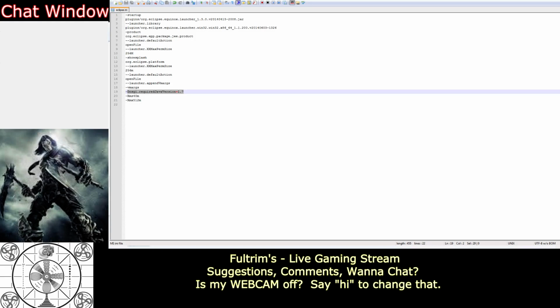But let me check one more thing in my version. Oh, you know what? I take it back. In this screen, we actually can see where I'm highlighting x86_64. That's actually a combination of both those. Even though it says Win32 right here, it's a Win32 launcher that loads 64-bit compliant objects.